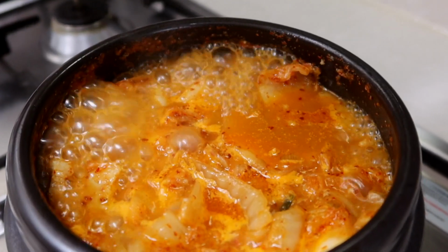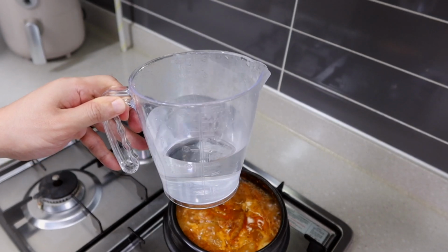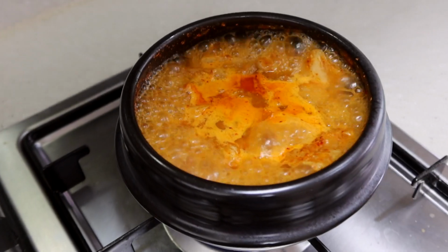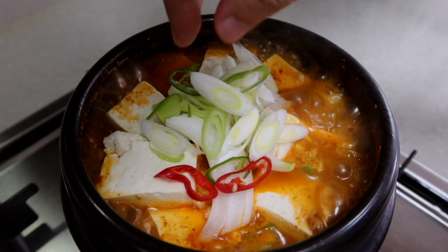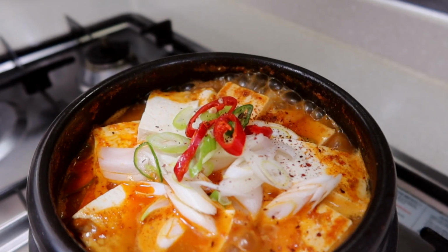From now, I recommend you to boil it for at least 10 minutes. If there's not enough broth, you can add more water just like the first one. Remember, the longer you boil, the better it tastes. If your kimchi stew looks like mine, try some. And if you think it's ready, add tofu, green onion, chili pepper, and boil it for 2 more minutes. It's done. I really wonder which one Claire likes more.